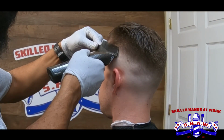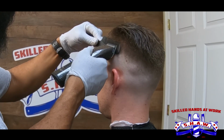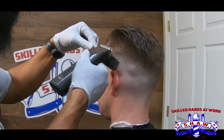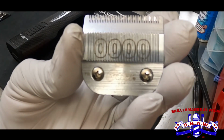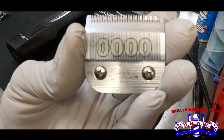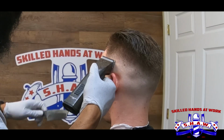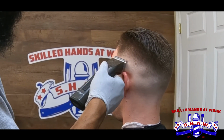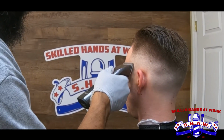Alright, so at this point, we're smoothing out this fade a little bit, trying to just make it blend in a little bit smoother up into that 3.5 and into the top. So what I decided to do was to go back with that 4-aught blade. That's 4 zeros on the blade. I went back with the 4-aught, and now I'm just trying to smooth out this fade and make it blend in. This is one thing that you have to get used to if you're using blades to cut. Sometimes you're going to want to go back and just smooth things out a little bit better.